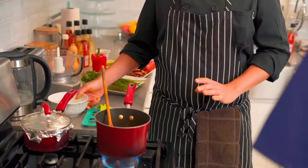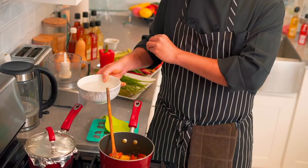We are going to put this into the food processor. But you can put it in a blender, you can put it in a mini chopper, food processor, whatever you have, because you just want to get this to a paste consistency. We add a little bit of water in between so that it doesn't stick and has a little moisture, so it's easy to blend when it goes into the food processor.